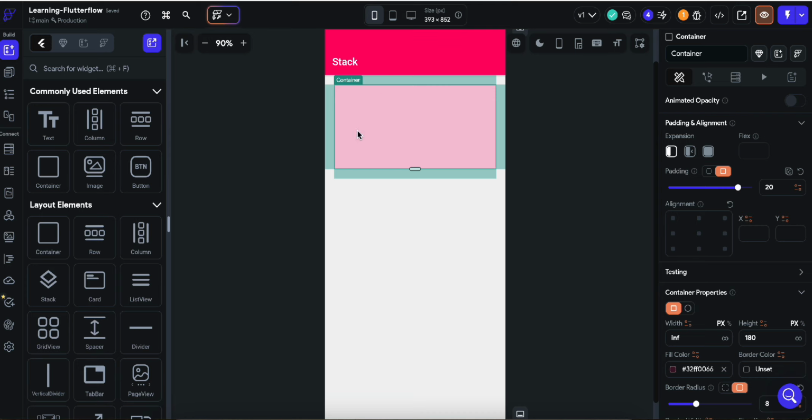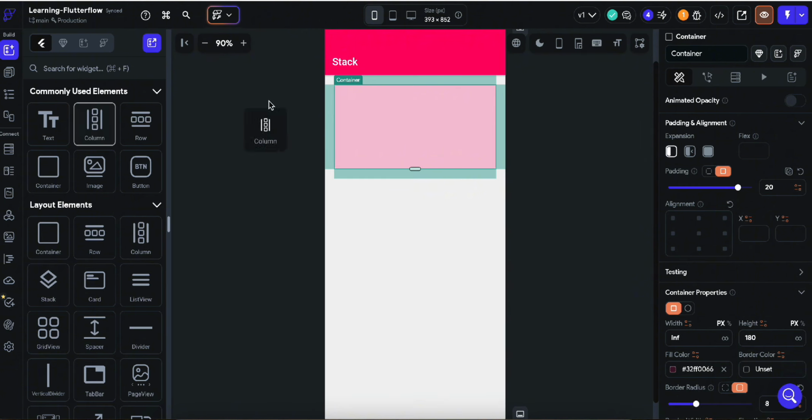What I want is to show a circular image here maybe, and some kind of text here, and then another text here, and there we have a button. Let's suppose I want to do this, although this is also possible using the column widget.